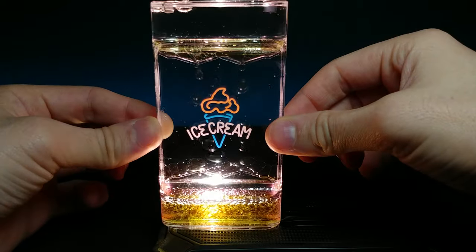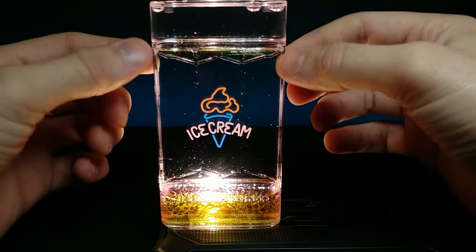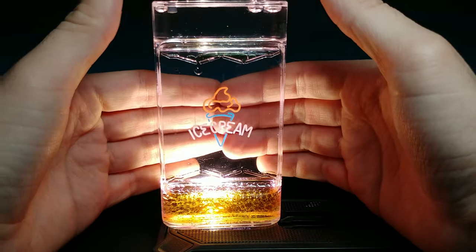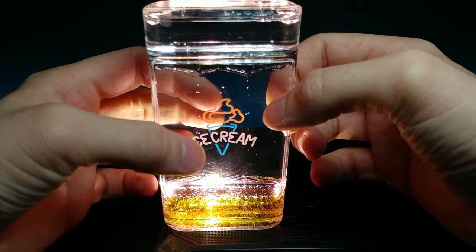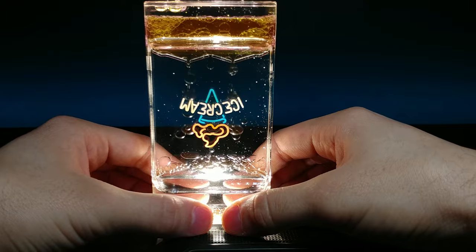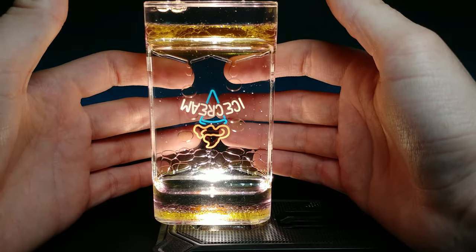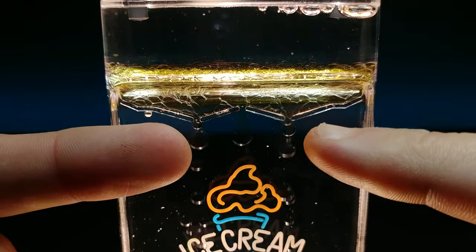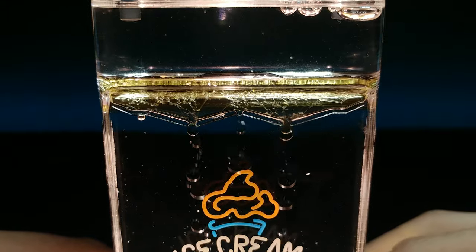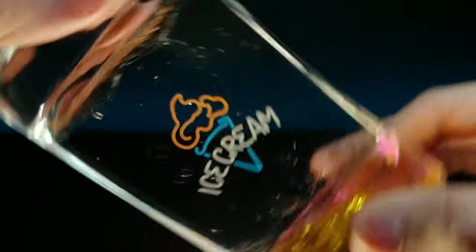It's really interesting, the engineering that goes into these things — all of the work that goes into making all these different hourglasses. I've been periodically looking, trying to find more, and this one might not be functionally different, but the way that they added things in here is very neat. I really like how they sandwiched the ice cream logo in there. There's actually a reflection of the logo on the back of the glass on the inside because they did that. Once you flip it up and down enough times and zoom in on the oil droplets, the actual little oil droplets get a lot smaller because the oil starts separating. So by the time you're done messing with it, it actually has a much different effect than it would normally.